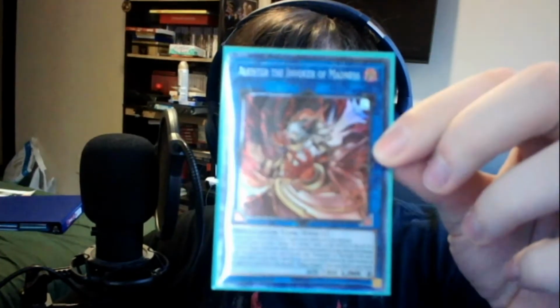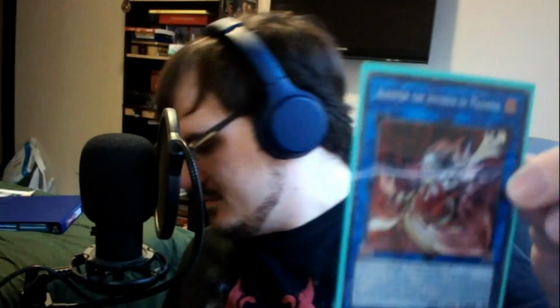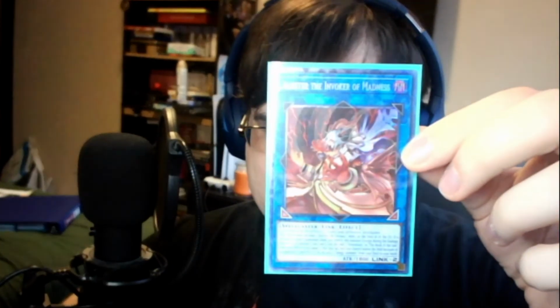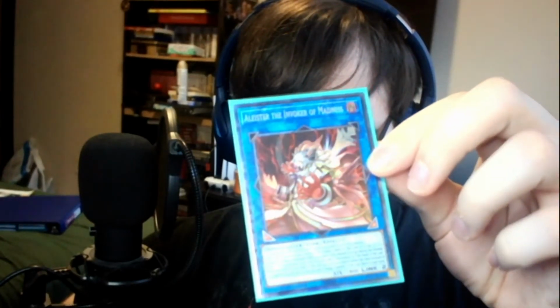We got this boy. We got Aleister the Invoker of Madness. Collector's rare. Very pretty. It's a little hard to tell. Hang on, I'm gonna have to turn up the light again so you can see. So yeah, see? He's very pretty. Let's not focus on my face a little too much. Okay. Very pretty card.